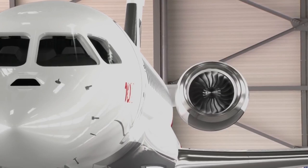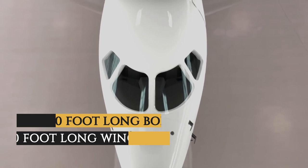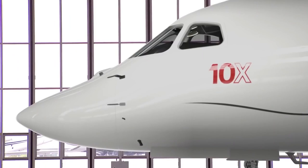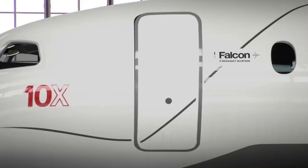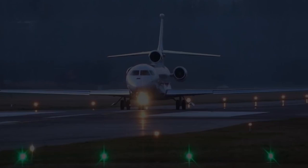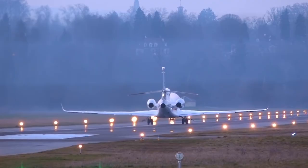The Dassault Falcon 10X has a design that is unique from its competitors like Gulfstream and Bombardier. It has a 110-foot-long body and a 110-foot-wide carbon fiber-made wing, which is the first of its kind. Not all runways are built the same — they differ in size and dimensions. Because of this, the 10X was created to require only a small runway of 2,500 feet to take off, thanks to the carbon fiber wing design which helps significantly in reducing weight, minimizing drag, and maximizing speed.